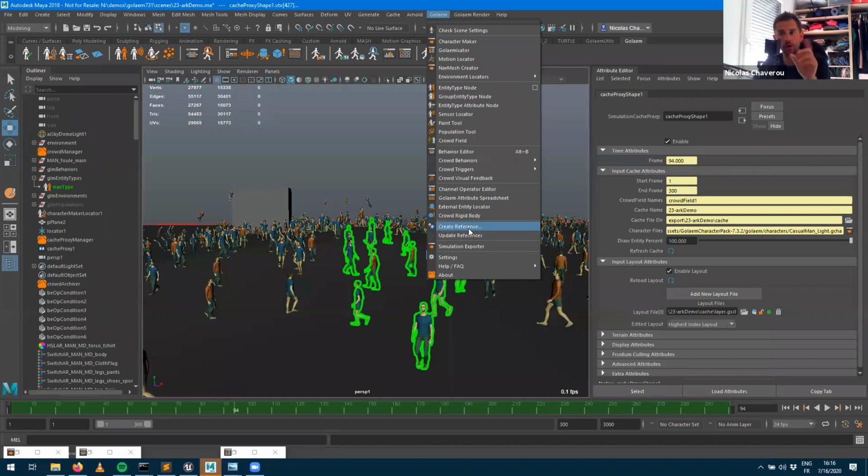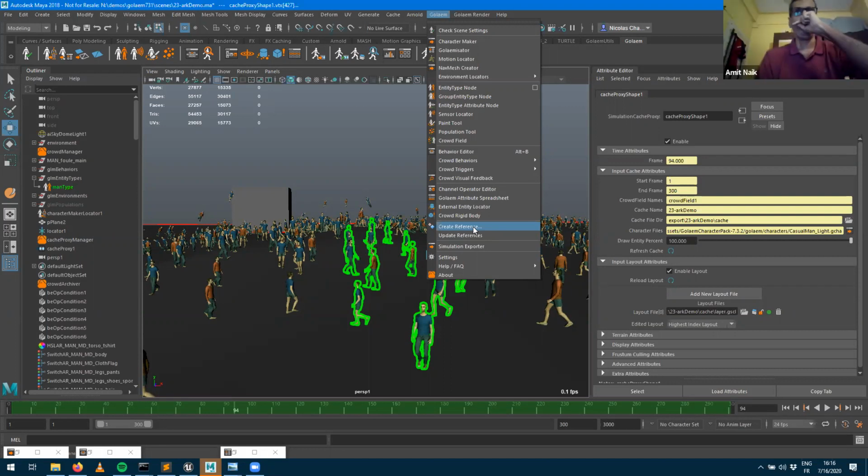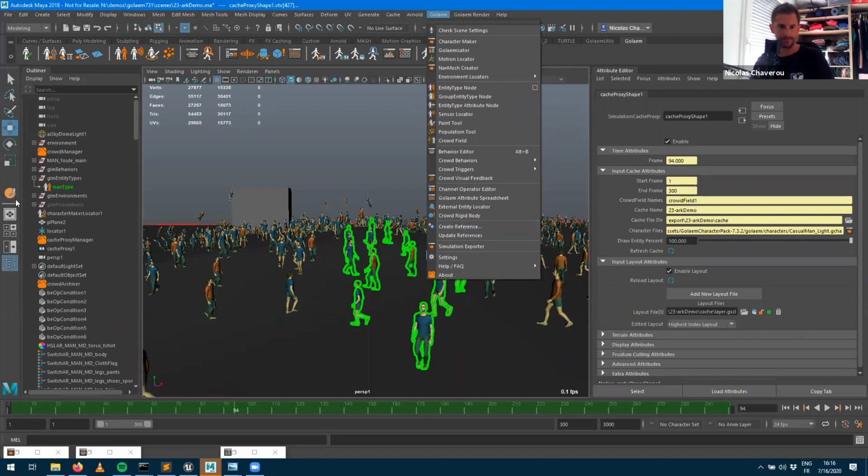We also have some commands if you want to pipeline this into the studio. The reason for that is because we are doing some specific connections. When we create a node, we connect it to some specific things within Maya, like the time node, like the Golem manager node, like the nucleus, sometimes when we do some interaction with physics. And if you want your simulation to still work as it was working before, we need those connections to be updated. So you just have to use those menus here, but it comes with an API if you want to pipeline that.